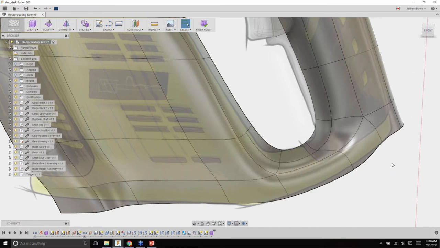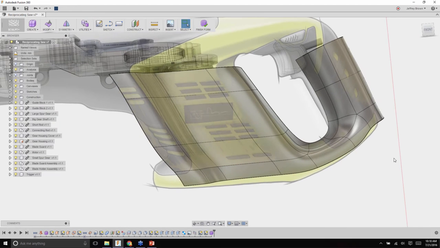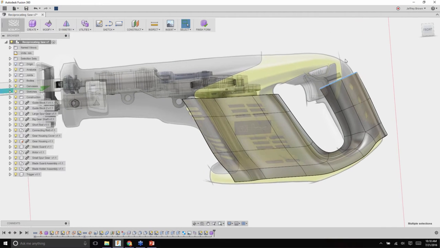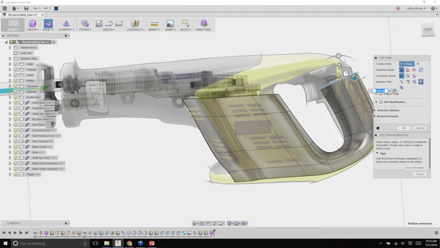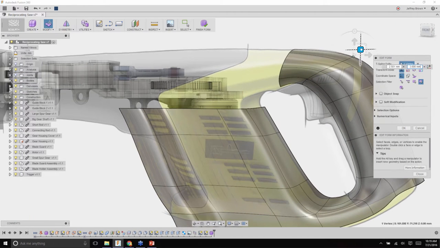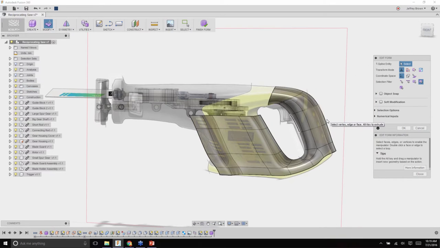I'm able to get something pretty complex, always curvature continuous, and I can just keep tweaking, pushing, and pulling this to get the exact form I want in pretty much no time at all. So imagine if I just want to continually go through this, we'll keep growing some new faces up here, maybe grow another one here, rotate these faces, getting this form just right, maybe tweak this back edge a little more. You get the idea. It's a lot of just pushing and pulling to achieve my industrial design, and I can build this out.